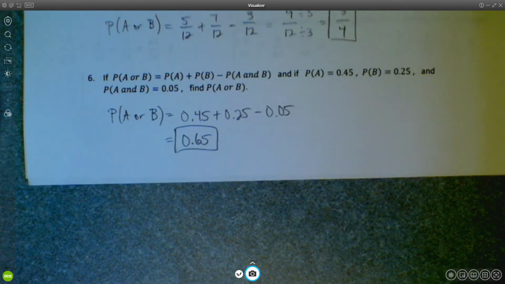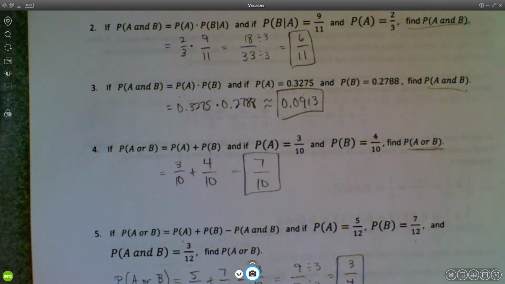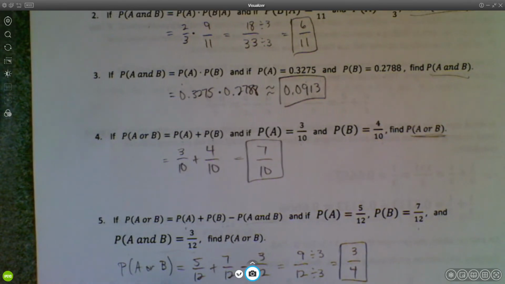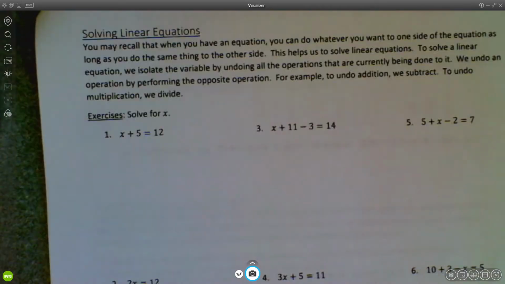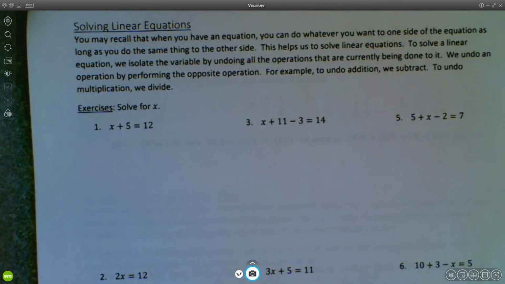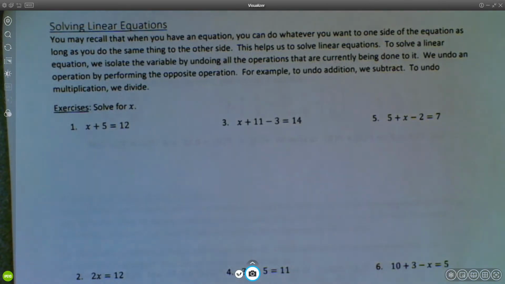So that's the context with which we will be doing multiplication and addition and subtraction of fractions and decimals and stuff. It really is not going to get that much more complicated than that. However, there may be some occasions when we'll need to solve some equations. These things come up occasionally, not very often, but they do come up throughout this course, and in particular they'll come up in a couple of problems that you'll do involving these probability formulas that we saw on the previous page. So let's just remind ourselves how solving linear equations works.